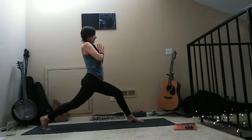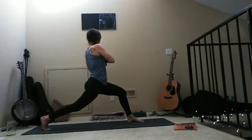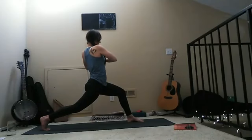Inhale to find length through your spine. Exhale to twist over to that left side. Once again, keeping hands at heart center, activating through that left shoulder. Take a few deep breaths here. Trying to feel that core engagement, that shoulder engagement. One more breath, y'all got it.